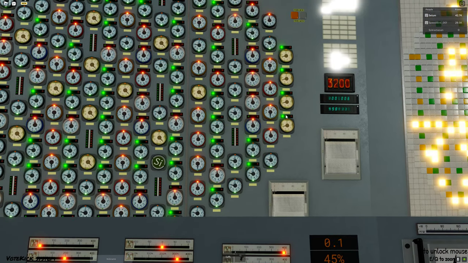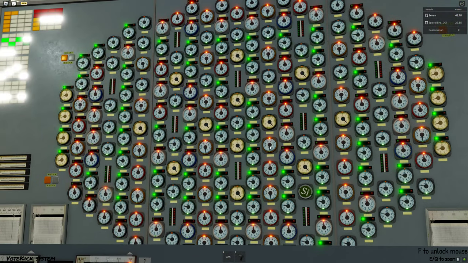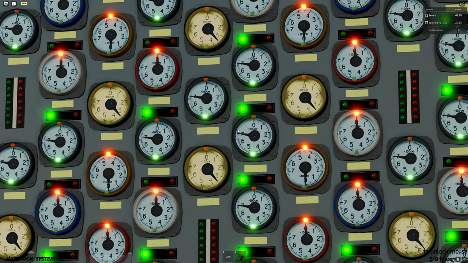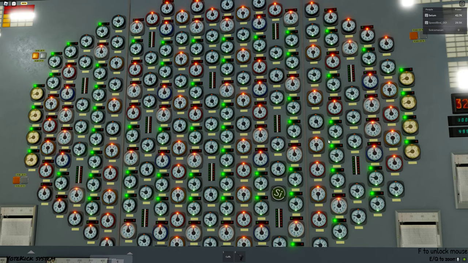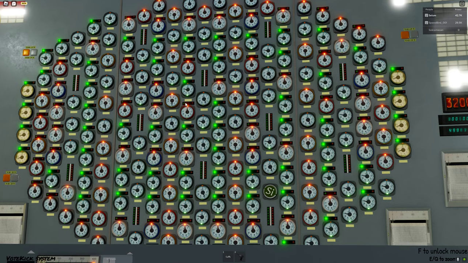So as you saw, I put the rods back in, and the automatic control would compensate for that. So it will give more breathing room for the automatic rods, so they can continue to compensate for the burning xenon while I'm putting rods back into the core. So you can manually control rods while automatic control is on. A lot of people get confused by that.